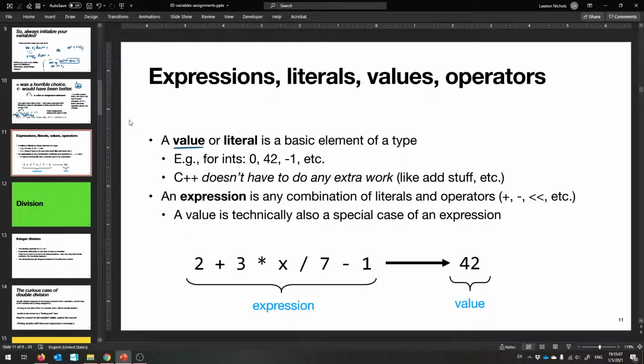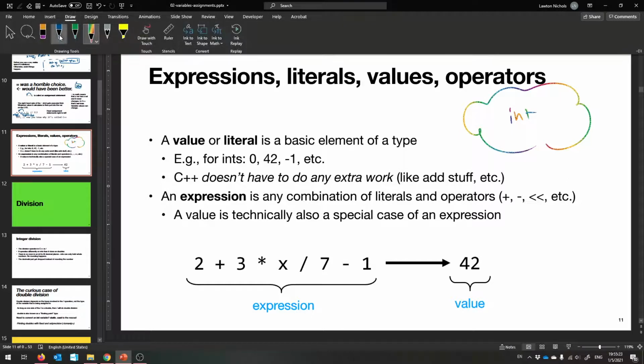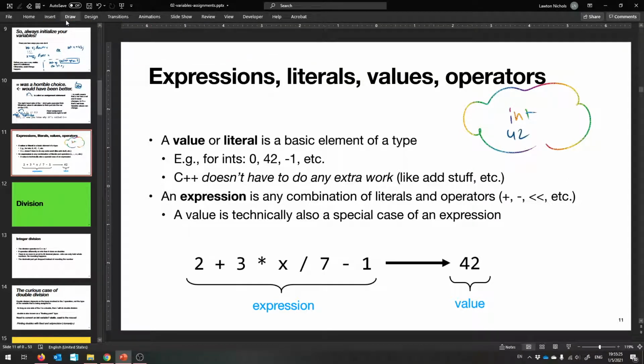So values, or literals, those are synonyms, those are basic elements of a type. So the different kinds of values depend on the type, of course. If we go back to the cloud again, the int cloud holds its values: 42, negative 42, 0, 1, 2, 12, all those things, on and on forever.